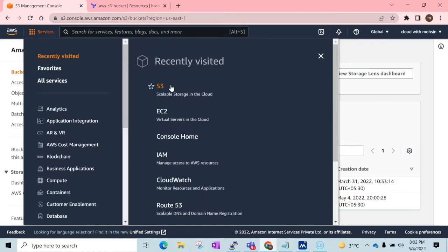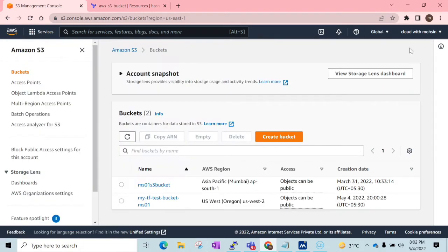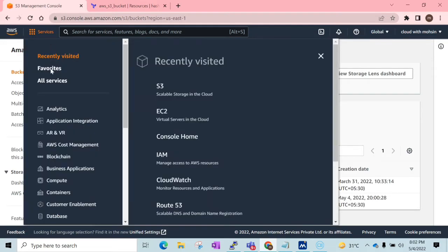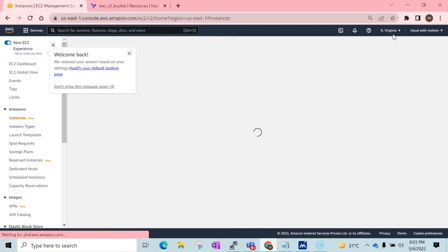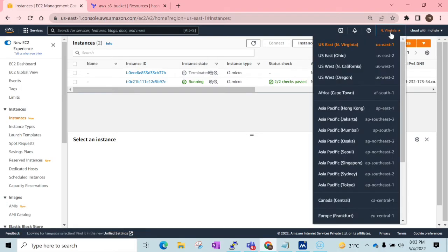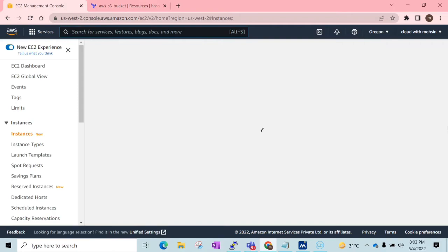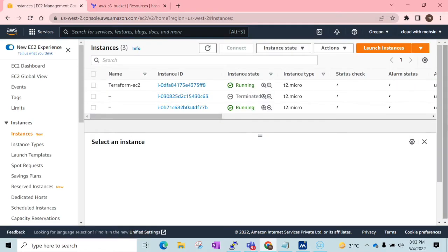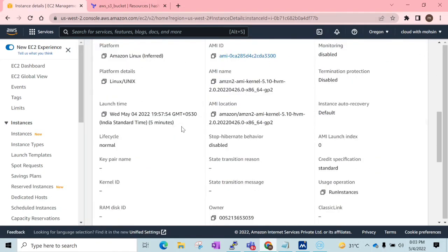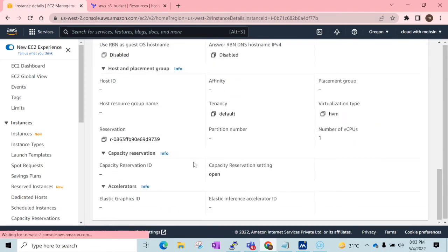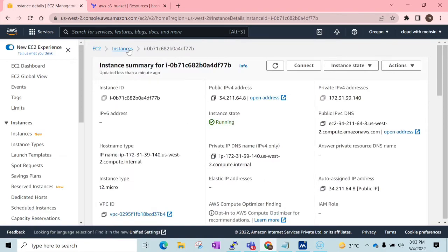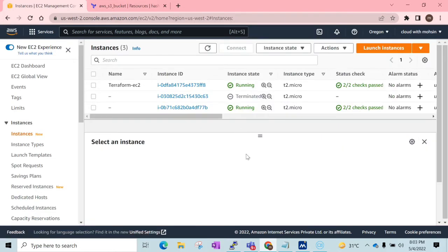And finally, let's go to EC2 instance again and change the region from Northern Virginia to US West 2, that is Oregon. Here you can see this is another instance that we created using Terraform. So all those three resources are created. It means our script got successfully completed.